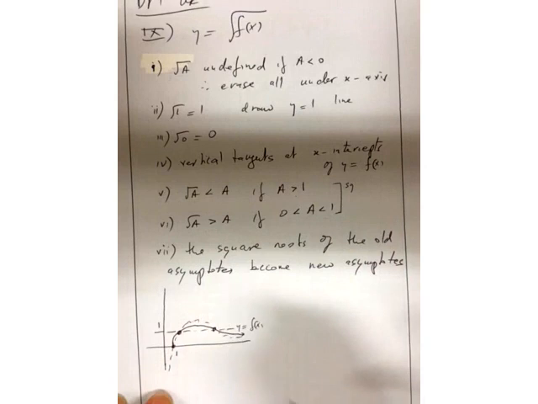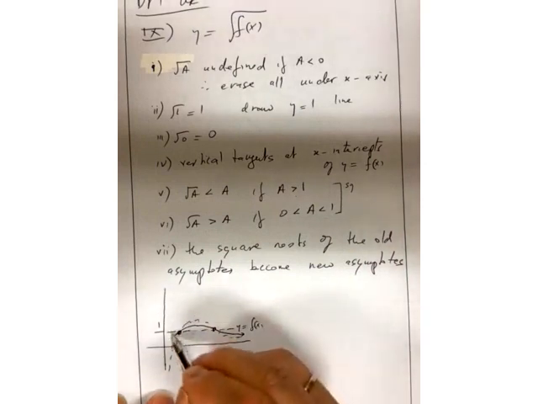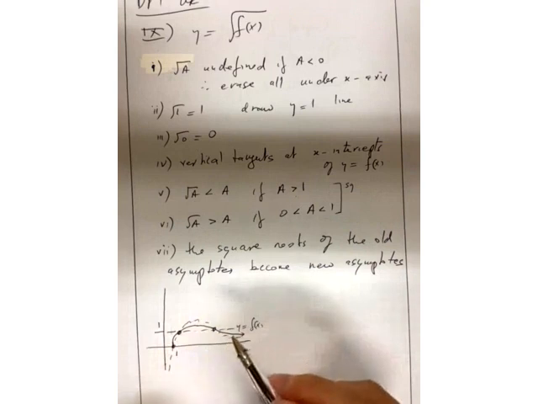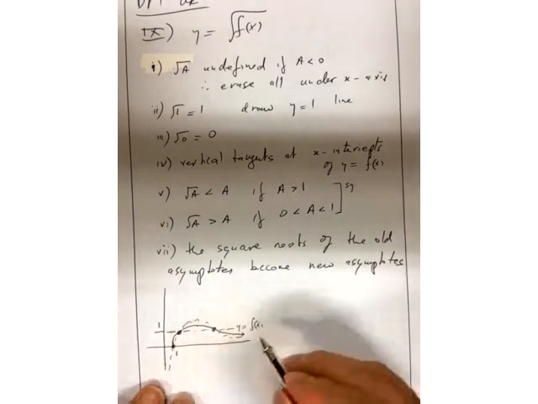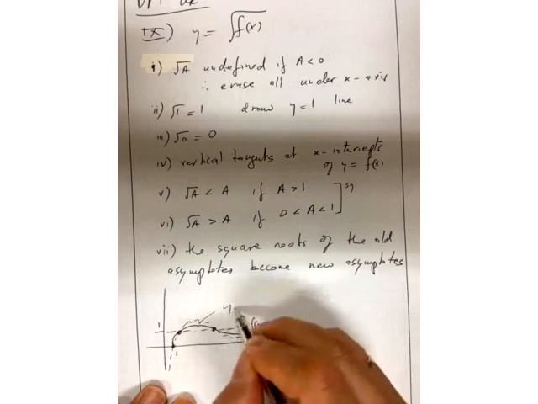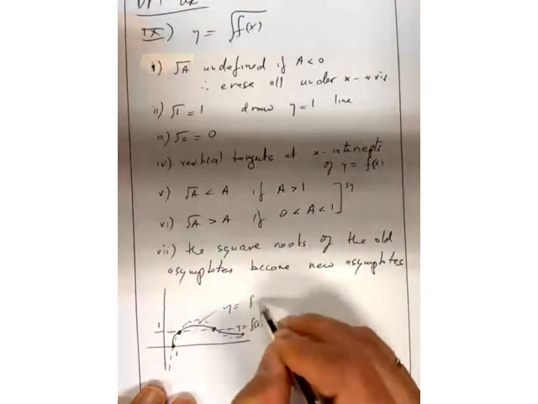It's that simple. So when you draw a tangent here, it's going to be a vertical spike. Vertical tangent, that's what it means. A vertical tangent means that the line that is touching the curve at that point is going to be a vertical line. So this solid line here is y equals the square root of f of x.